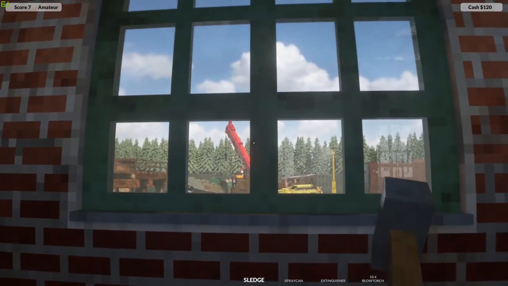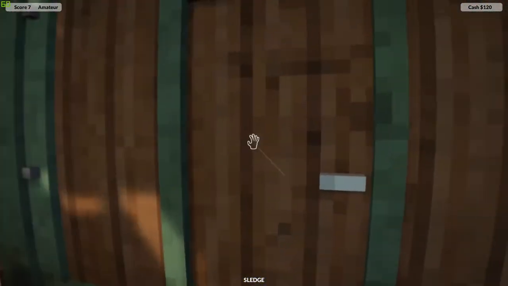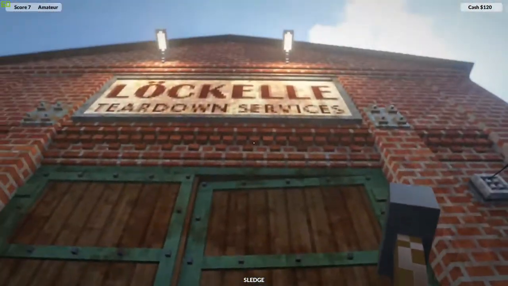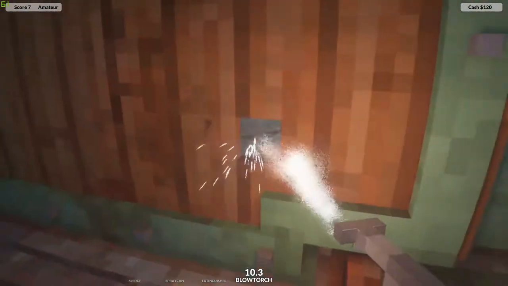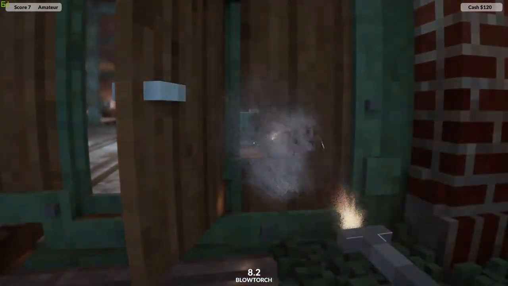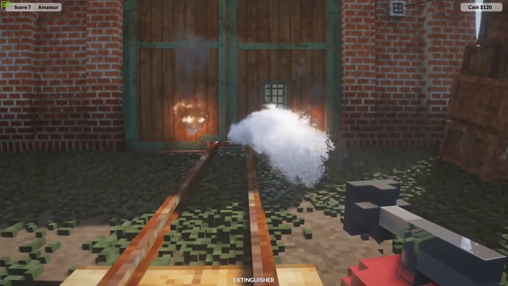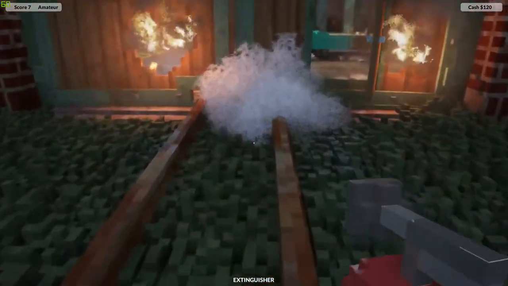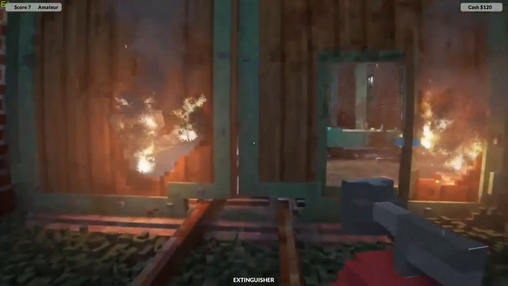We got our extinguisher as well. That's not my favorite toy. Let's just have a look-see at this. Oh, do you only have so much fuel? Am I like out of blowtorch? Uh-oh. Oh, that's actually funny. Let's get a little bit more out of control.